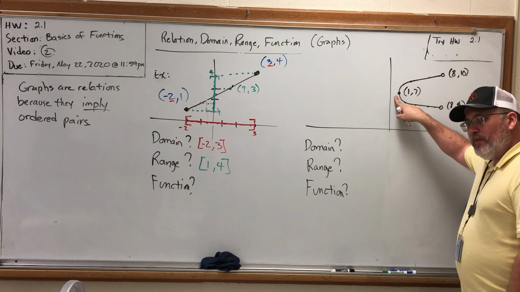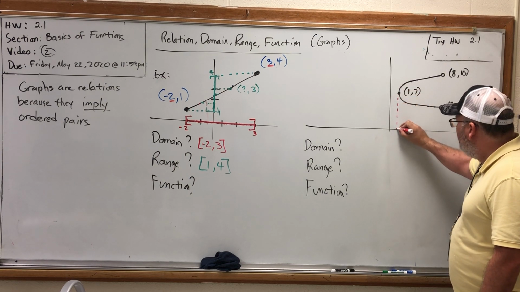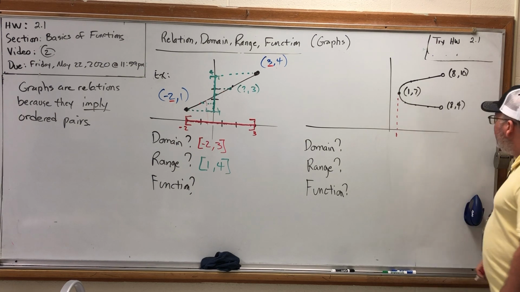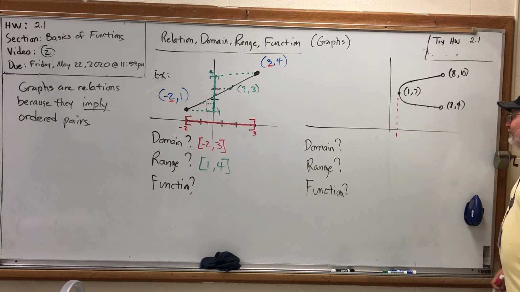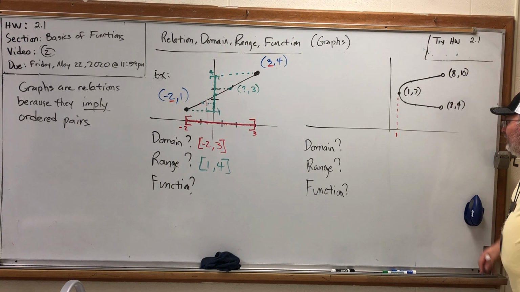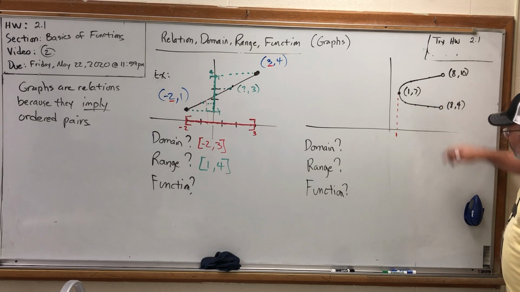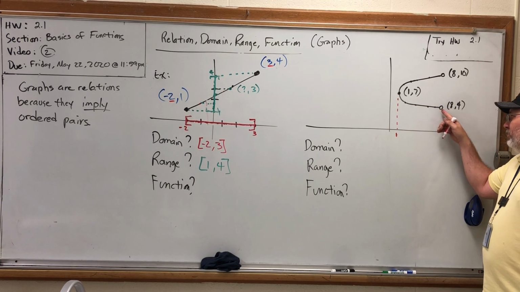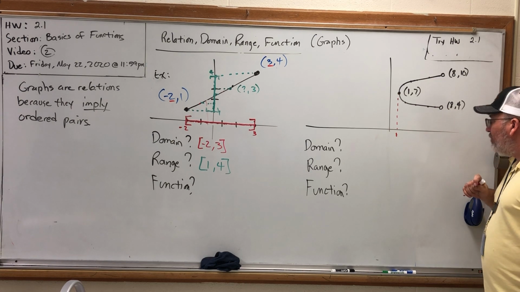This point is the leftmost point on this graph. And what is its x-coordinate? 1. What is the rightmost point's x-coordinate? Well, first off, both of these points that are empty have the same x-coordinate, so both of them are over 8. They're technically not part of the graph. This graph has no rightmost point because you can get closer and closer to this empty spot without arriving there.